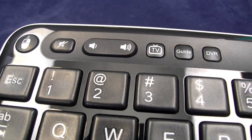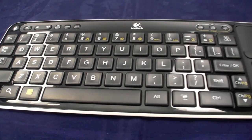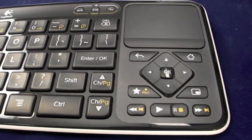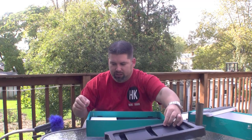So getting a look at that, you see, wow, it's a little bit different. You're going to use a keyboard at my TV. So we'll definitely test that out, and I'll let you guys know what I think. So on to the device itself and what it actually comes with.